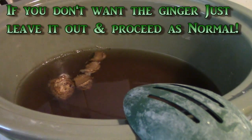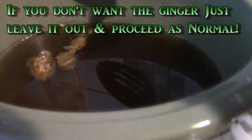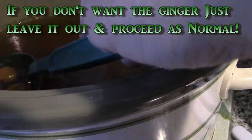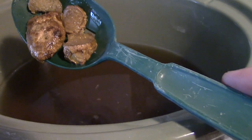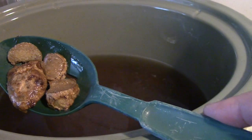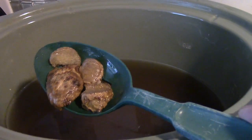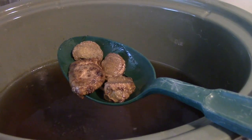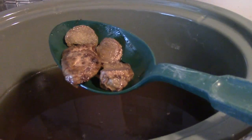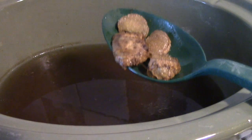Okay, first off, I've made my light syrup with 2 cups of organic sugar and 4 cups of our spring-fed well water. And all I did while I was cooking this was slice about 4 medallions of ginger the size of a quarter and about 1/8 of an inch thick. I just put those in the syrup to simmer, and it gives it a lovely light ginger taste without overpowering the taste of the pears.